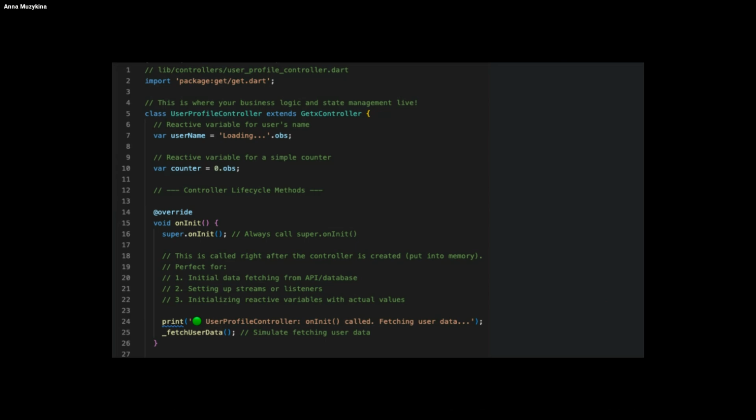This is a perfect place for any one-time setup. Think about fetching initial data like the user's name or profile picture from the internet. You do it here, so the data is ready as soon as the screen tries to show it.